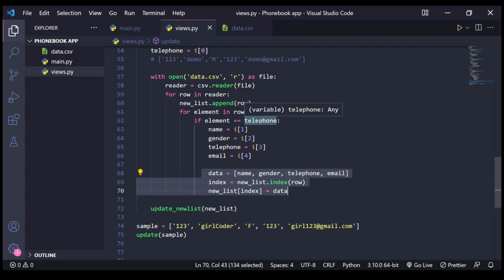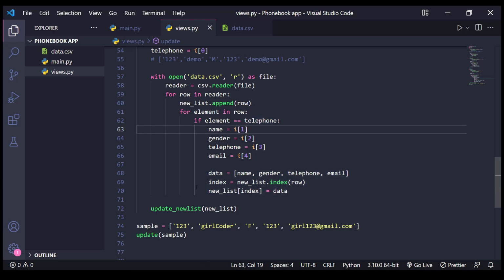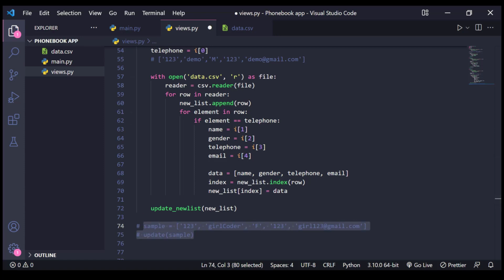If that particular telephone number matches the number given by the user, then at the time only we are going to update the data. So we gave everything after that inside this if statement. Now if you call this function with the sample given, it will update the data that we have. Okay, and keep this in comments so that it will not update again.